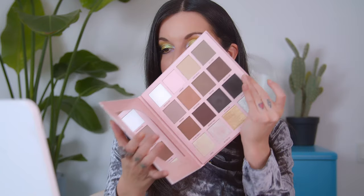The only thing that I don't like is the fact that she included these four highlighting shades. These highlighters are so putty. If I use my rather fluffy highlighting brush that I like to use to apply my highlighter, it's just not going to show up. And if I use my finger, it's too much. And if I use these on my lids, I feel like it's not enough. So I felt like I used this shade, and this shade, and I did not see a lot of variety. Me personally, I love using these shades as a companion palette to my other Blend Bunny palettes, and I don't like this book situation, unless it's a smaller palette, but such a large palette with this kind of system.